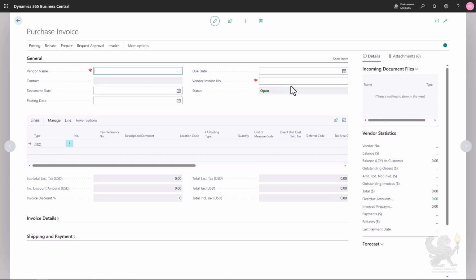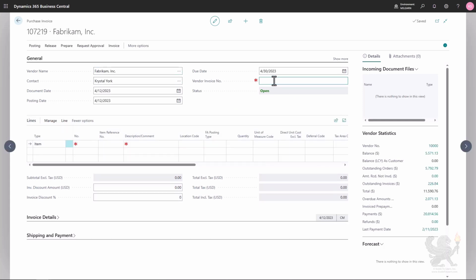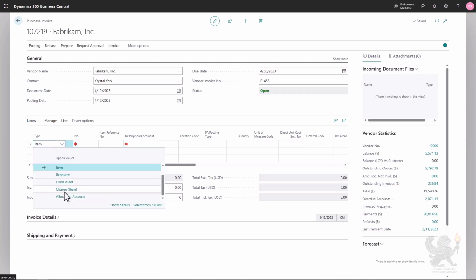So let's use the same vendor and then enter the vendor invoice number. There we go. All right, so in my first example, I selected an allocation account here, but the limitation is that you cannot use this option for allocations that have the inherit type.